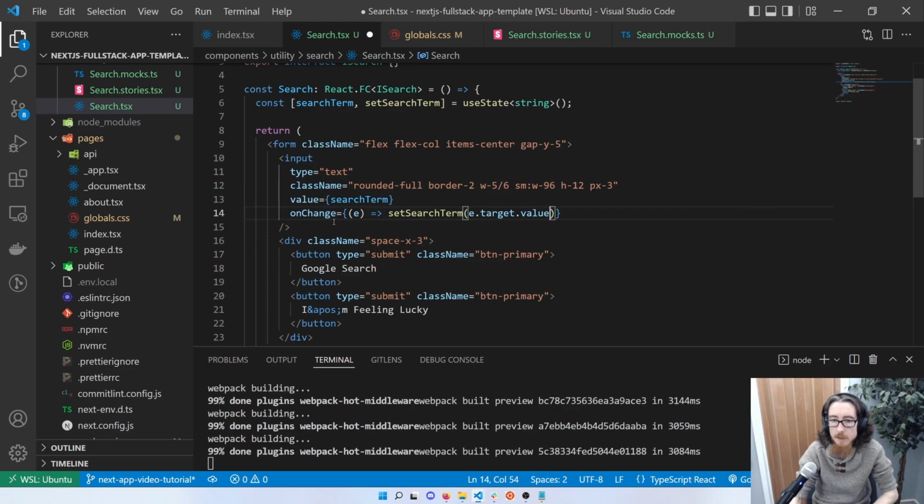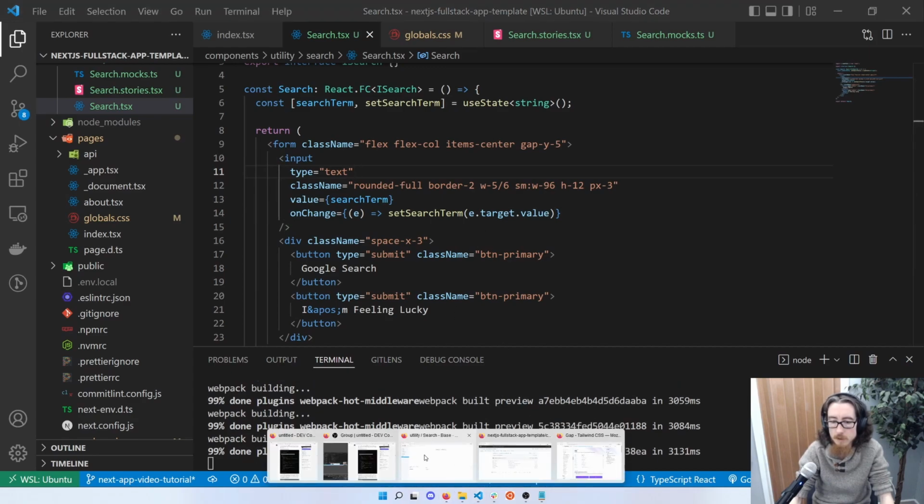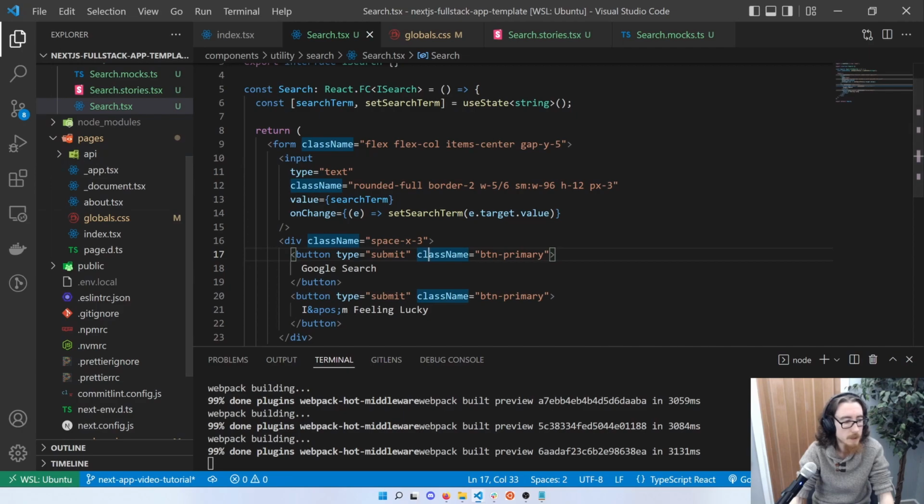Whenever I change it, the input change event will set my search term equal to the target value. So when I save that, I've taken control of the input, and I should be able to still go and type anything that I want into it. Good. If you hadn't set it up properly, then trying to type text here, nothing would show up.